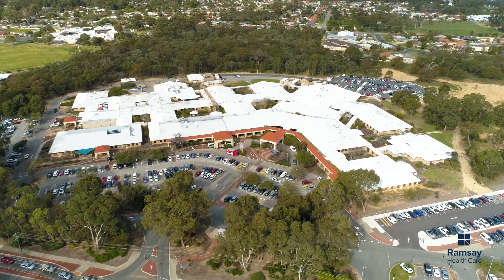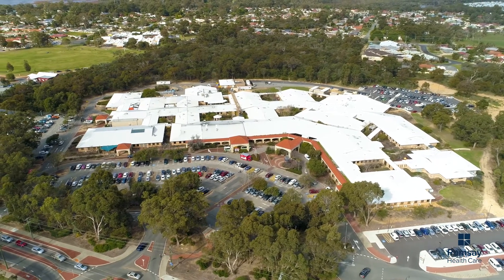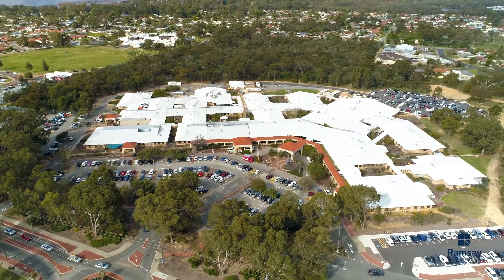Many of the patients at Peel Health Campus are over 65, so caring for people with cognitive impairment is integral for our service. The care we provide for patients living with dementia at Peel Health Campus is evolving as we learn more about the disease. What I think we do really well is we seek feedback and listen to our patients and families because they're at the centre of our care.